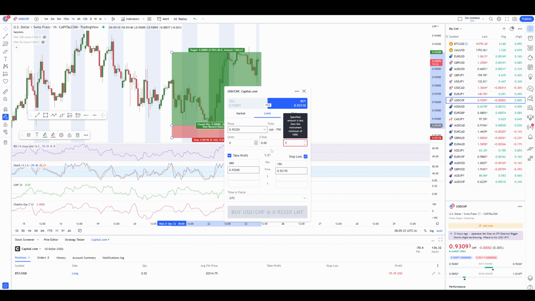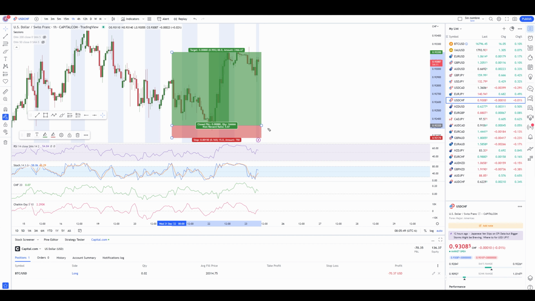So if I put 1%, well, my broker doesn't allow it. But if I put 3%, then that basically means that if I lose the trade, I'm going to lose $3.22. But if I win it, I'm going to make $18, which basically means that this 1% is what I'm going to lose if I lose it. But if I win it, I'm going to make 5.87%. That's how you measure risk reward ratio.